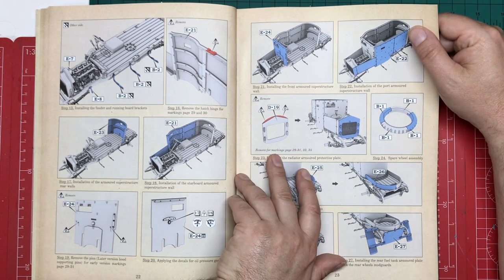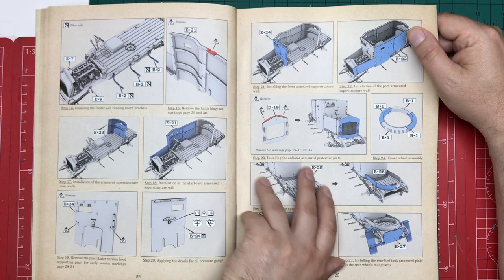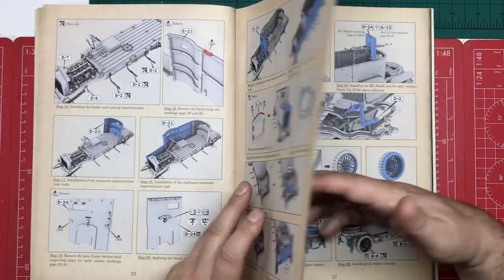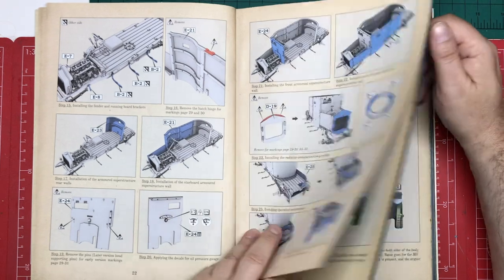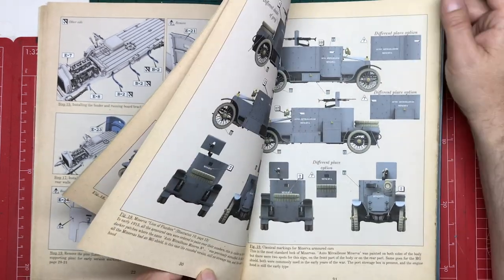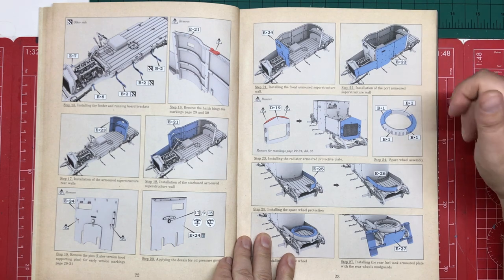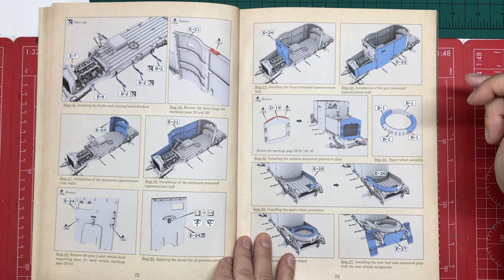Then we've got remove the marking page 29 to 31, 33 and 35. So not quite sure what it means by that. 29 to 31. All right, so it depends on what paint option you're doing, whether you've got that on or not. Okay, then we're building up the spare tire, which is four parts, so that's interesting.